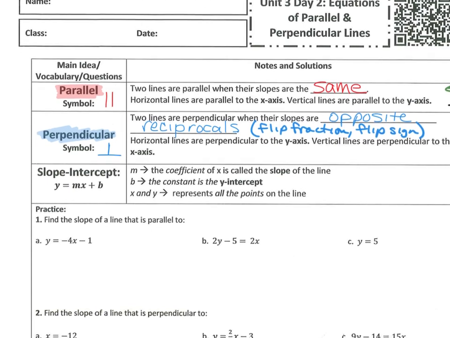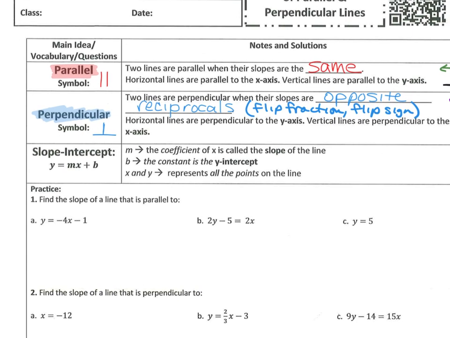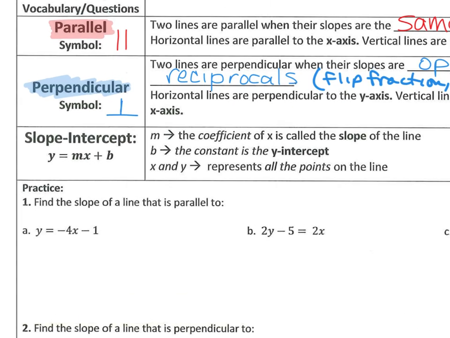What we're going to be doing today is working on writing equations that are parallel and perpendicular to different lines. Again, this is a skill from Algebra 1, but in Algebra 1 you probably used pieces of technology to do this, Desmos. We're going to do it by hand today. So we need to know a few things. We need to know first the different parts of what's called slope-intercept form.